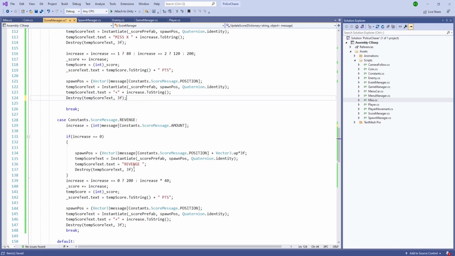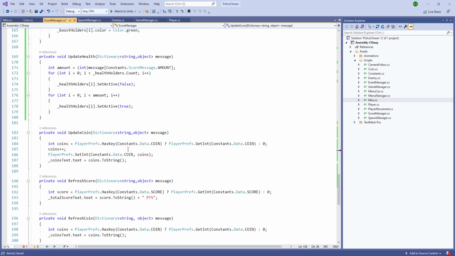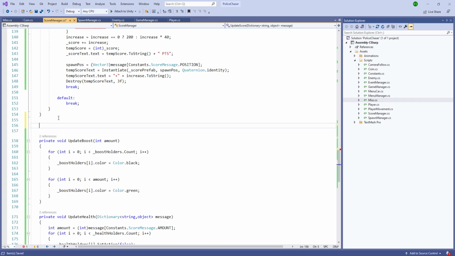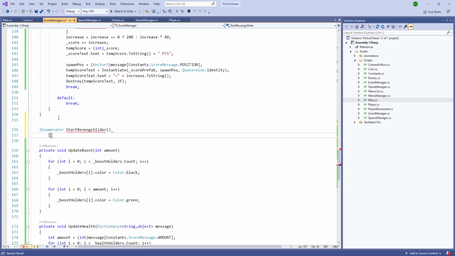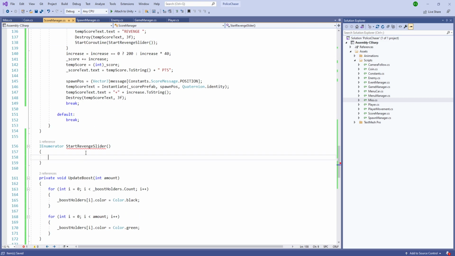And when the revenge mode is started, we are going to start a coroutine, and it's going to be another slider. So let's use private IEnumerator StartRevengeSlider, and it's not going to have any parameters. So let's just use it here, StartRevengeSlider, and let's set up a revenge slider.